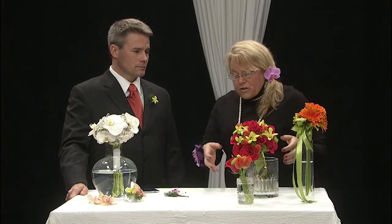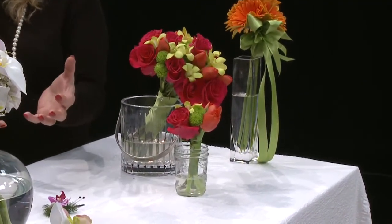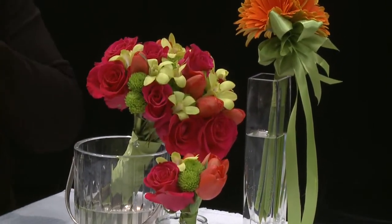As far as budget goes, it's nice to give the bouquets that you use for the ceremony a second job at the reception. A lot of times we use the bride's bouquet and the bridesmaids' bouquets as the centerpiece for the head table, so you're not buying an additional centerpiece. You can cluster a bunch of bridesmaids' bouquets together, put them in a larger vase, and use them on the bar at the reception, by the cake table, or by the gift table. If there's a mantle somewhere, put a few bouquets up there too — you want to give them a second job at the reception as well.